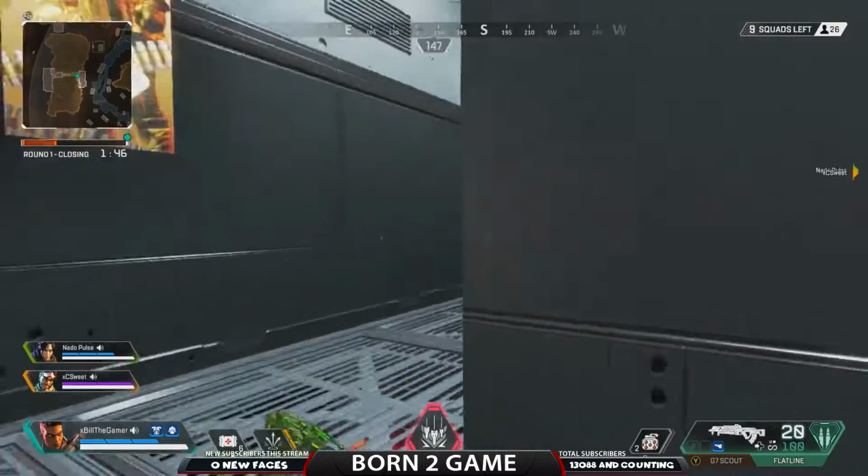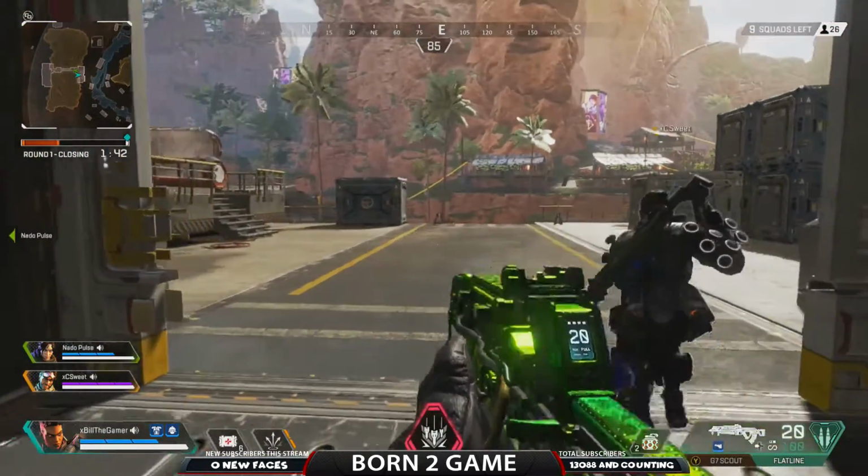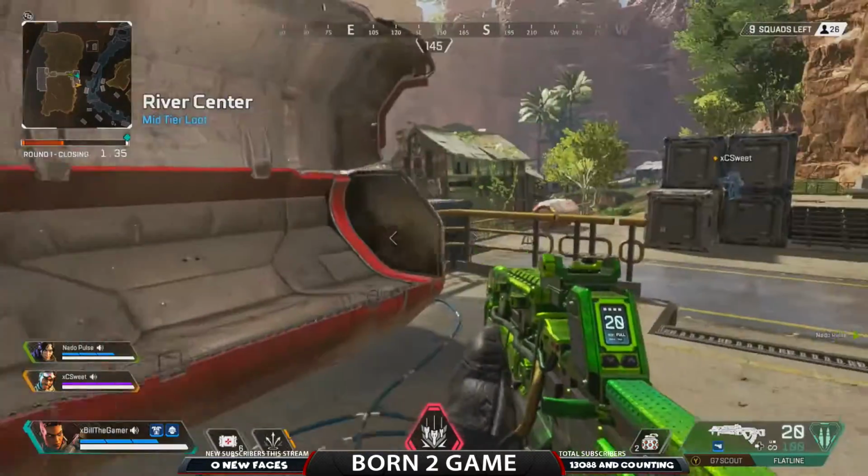Number 1, get in, get out. Do not spend too long looting. Grab everything at the start and just sort your inventory out as you're moving. Don't worry too much about your inventory at the start. This is a very fast-paced battle royale game.